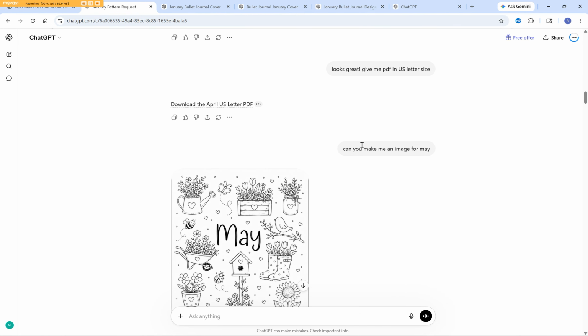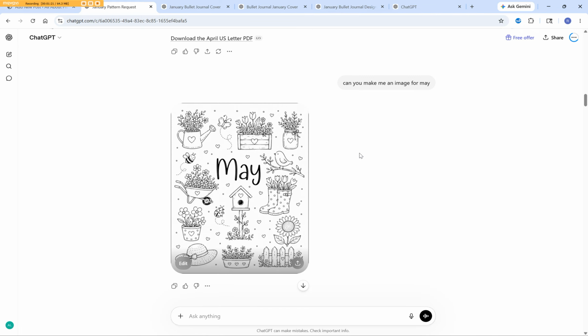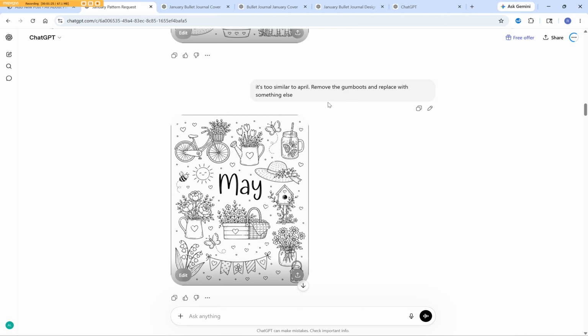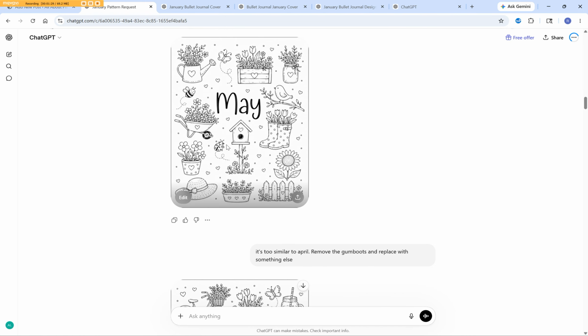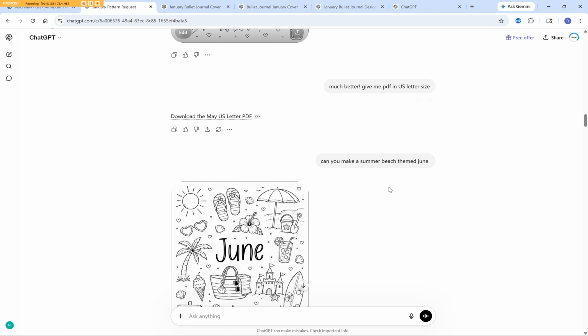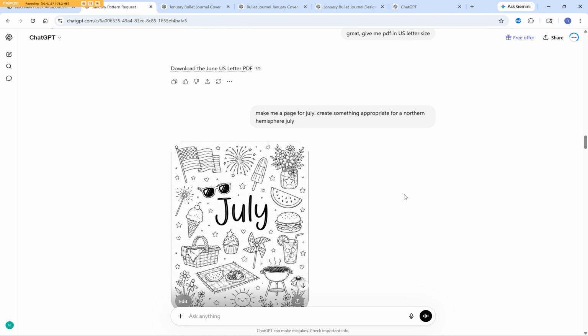And then I said May, and I was like, yeah, maybe it's a bit similar. So then I asked it, you can see I kept it really simple, asked it to make something else that looks different. They added in a bike. They reduced the number of all these plants, which were just way too many for my liking. And you can see that it continued the whole way down to create all of those.